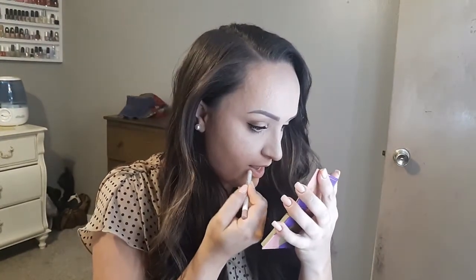I'm also going to pick a lip color that's going to suit my outfit. I think today I just kind of put on a whole bunch of different ones because I could not find a nude or a brown that went well with my top. So this one here is ColourPop, and I'll link it down below.